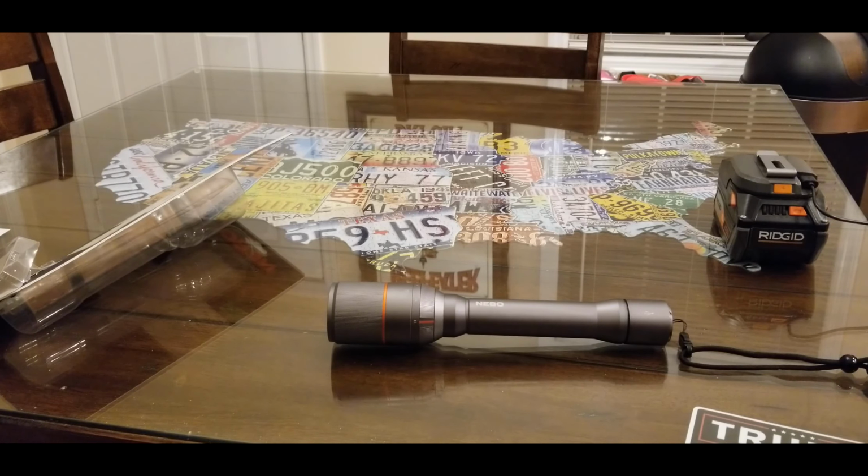So stay tuned. All right, guys, I'm out beside the house now, and I've got just a little bit of some light from the street light here, but I just wanted to show you. I'm going to go ahead and turn the light on, and that right there is high, and this thing is no joke. It's freaking bright. You can see it lights up the whole tops of those trees right there, and I don't even have the zoom zoomed in yet, but I'm doing it right now.